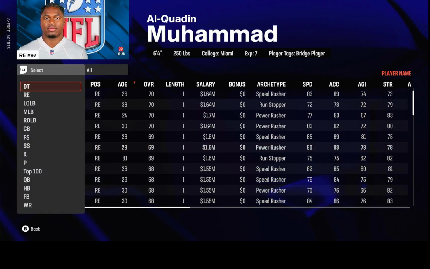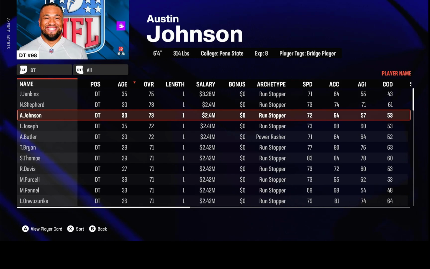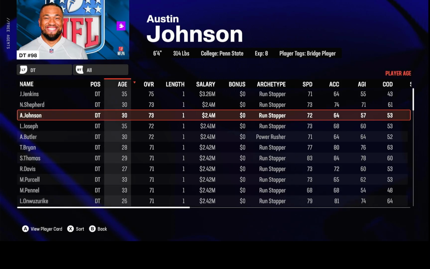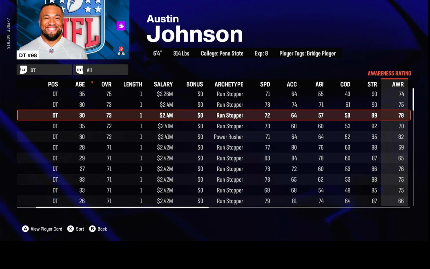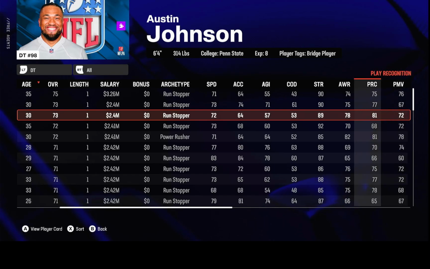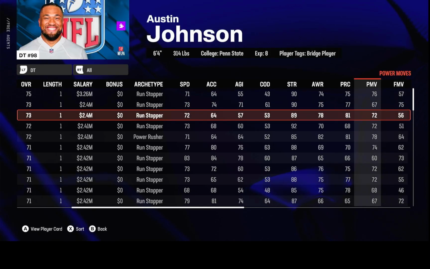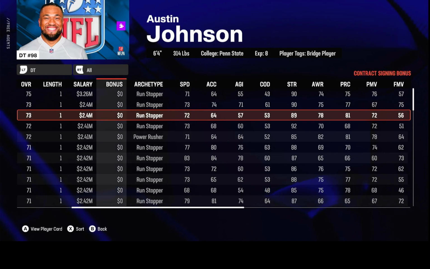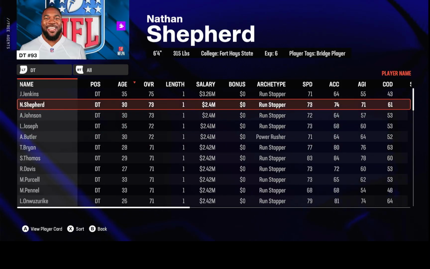Yeah, there's nobody there. So 5 years younger. So these two guys are 5 years younger. One is more agile than the other, stronger. One has more, ooh, play recognition is higher. Power moves is higher, but his finesse moves. Yeah, Nathan Shepard. Welcome to the Dallas Cowboys.